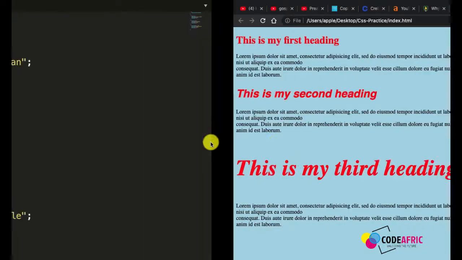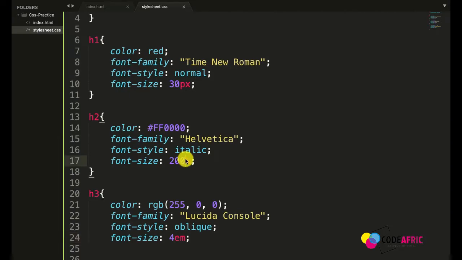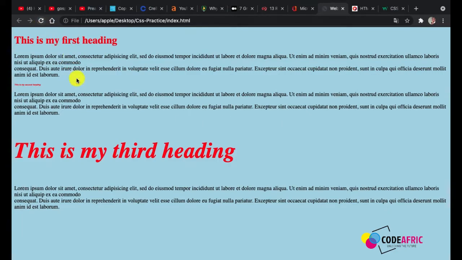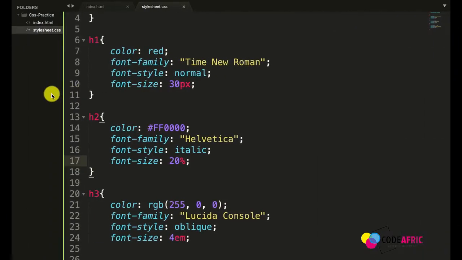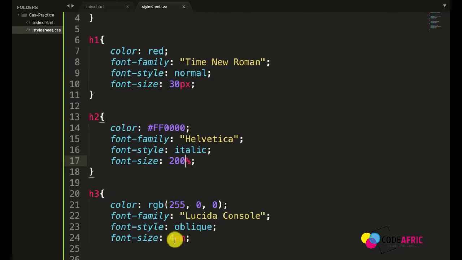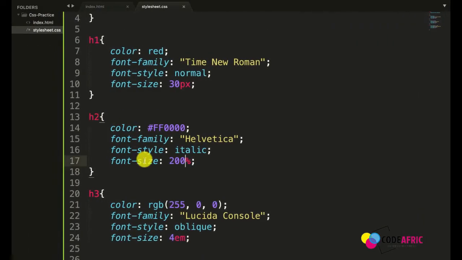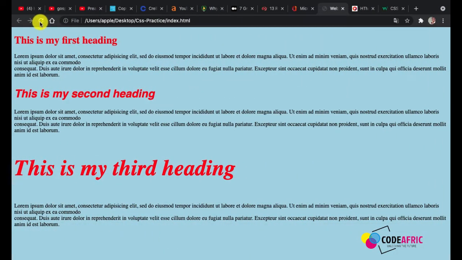In case you are working on a project where you want, let's say, a tiny font size, then you can go with the percentage, because 20% will give you something very, very tiny. You can see there. And if you are working on a project where you want, let's say, a larger font size, then I think you are good to go with the EM. Okay, and pixels is what I've been using the most. We've all been using pixels the most, or you can go by the pixels. If you want to use the EM, you can also use it with decimal sizes. In programming, we call it a float.